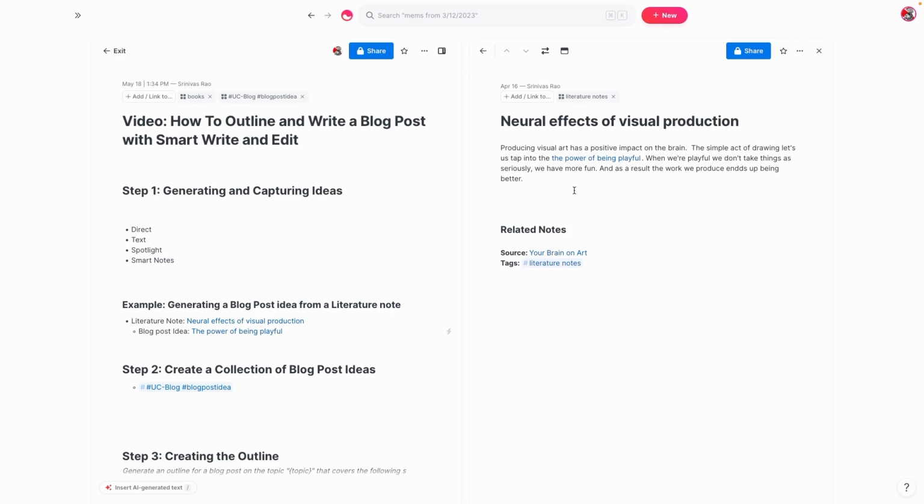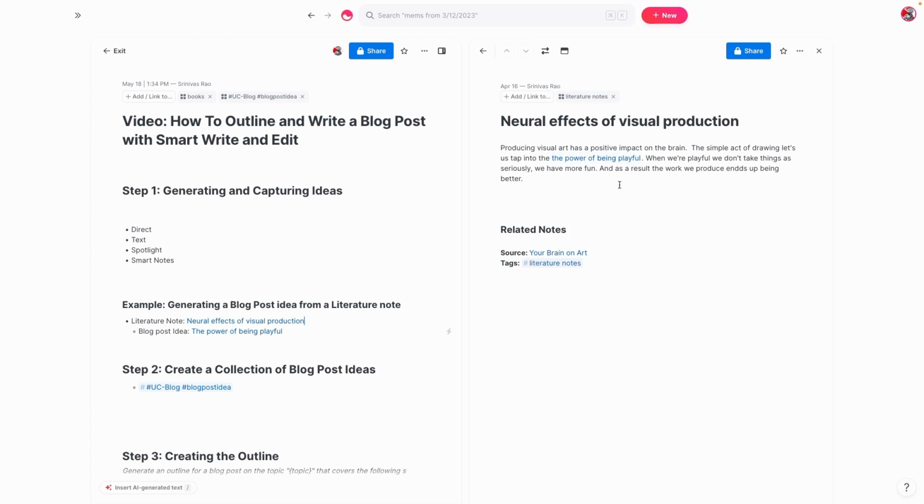So this is the real power of being able to make connections between your ideas and connect new notes to existing notes using bidirectional linking. As I mentioned before, even though I didn't know I was going to write this blog post at any time, and I still don't know when I'm going to write it, while I was writing this note, I just created a bidirectional link within it.